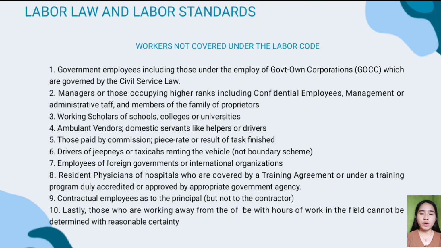Ambulant vendors are individuals who sell goods or services in public places, typically moving from one location to another. And those paid by commission, piece rate, or result of task finish. We also have drivers of jeepney or taxi cabs renting the vehicle. We also have the employees of foreign governments or international organizations.